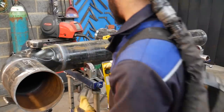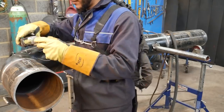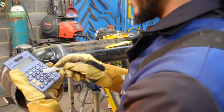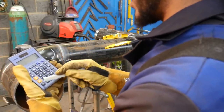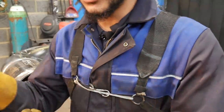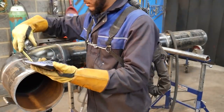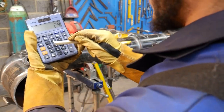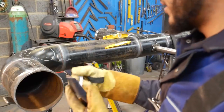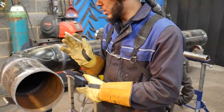But let's double check. I'm going to double check this way here as well. 245 mil. So if I was doing straights, then I'll check it this way. 568 minus 305, so that measurement would be from the butt weld to the center of the elbow. There, I've got a chart that shows all the measurements for these, minus that, minus how long this pipe here is. 245 minus 245 gives me 18 mil right here. So this is the problem. You can split the difference between the two. You can go by your judgment as to what you think the right measurement is. I'm personally going to do it 16 mil.